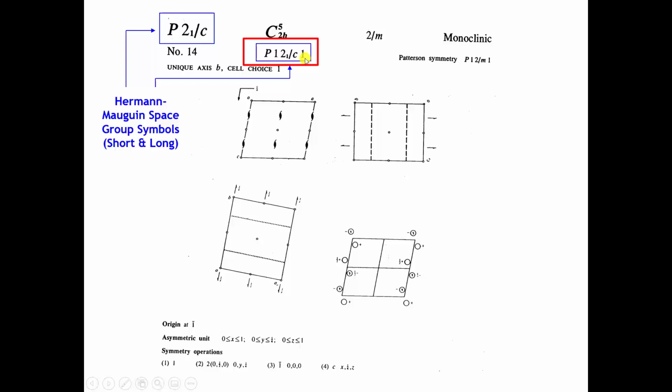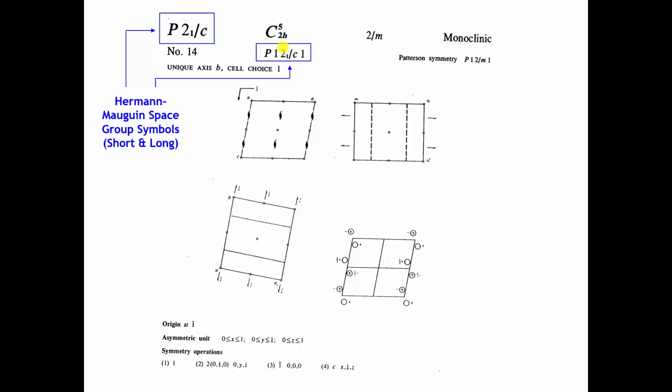And for a monoclinic crystal system, that's telling us about the symmetry elements that are associated with A, B, and C lattice directions. So in both A and C, there is no symmetry element, so we just write a 1. That's just the identity. But in the B direction, we have a 2 sub 1 screw axis that is running parallel to the B lattice vector, and then a perpendicular glide plane. And this divide by symbol means that the plane is perpendicular to the axis.